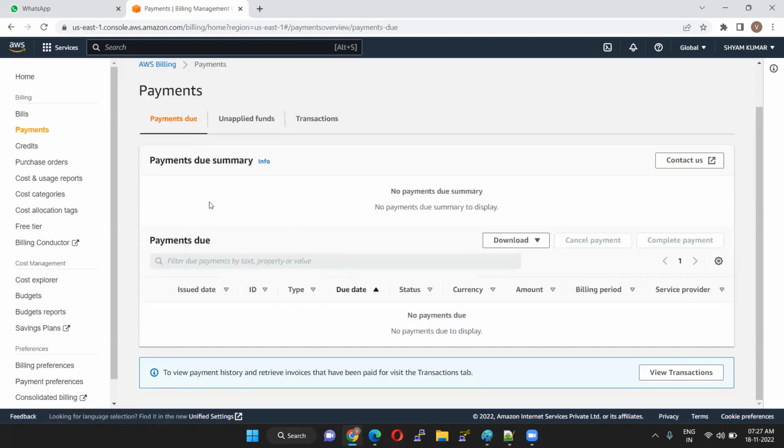For this month, every month the bill will be generated. Based upon your activity, you will get 100 or 200 rupees per month. But if you are going more with the license version, or keeping the servers for a longer time without shutting them down, you will get more bill. So try to practice it, and once you finish practicing, try to delete all the resources. So this is the billing payments.